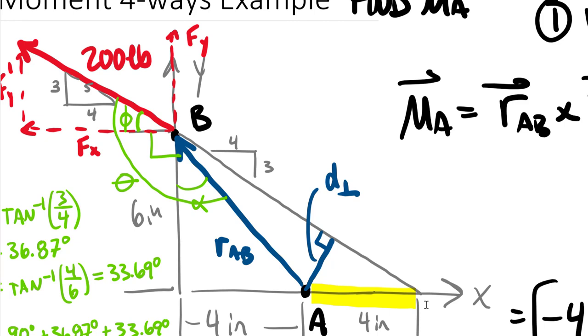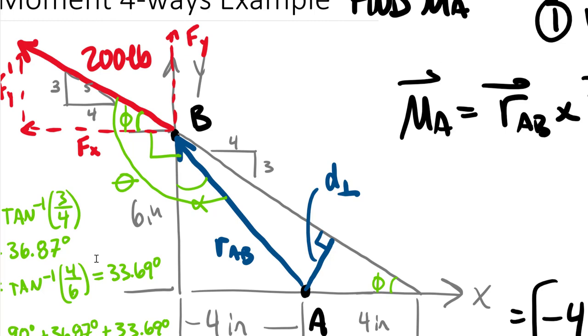Okay, and I'm going to use that in my computations. Now, the next thing I need to know is what's going on with this angle. Well, if you had already computed the angle of phi, we know that this angle here is also phi. I know that angle is also phi because fundamentally I have that this line, which is parallel to the x-axis, is bisected by this big line of action. And we know that any two angles along a line bisecting parallel lines are going to be exactly the same. So you can go ahead and put that if you wanted to as the 36.87.